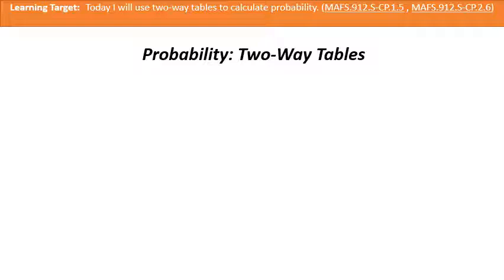Today we're going to continue our trek into probability. We're going to talk about two-way tables, which is an interesting way of organizing data, and it's pretty straightforward. I think you're going to like this. It's one of those things that it might take you a second to see how it works and how it all lays out, but once you do, it's very doable. It's something you all can do.